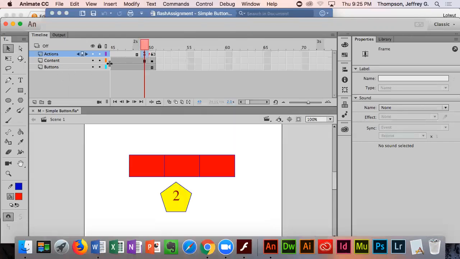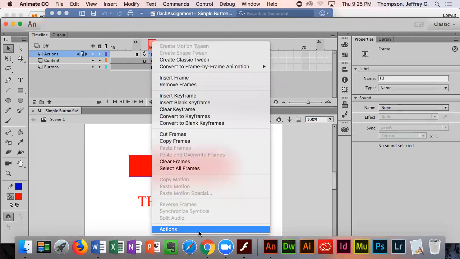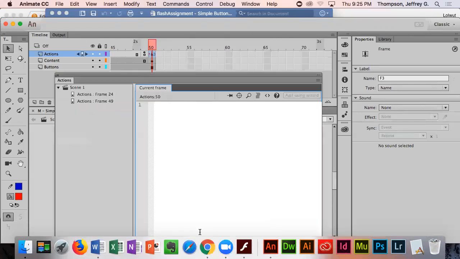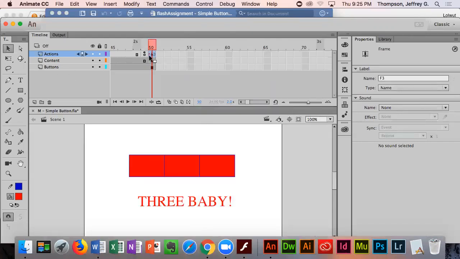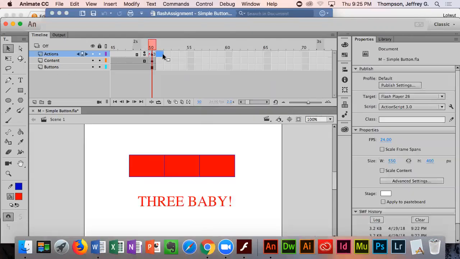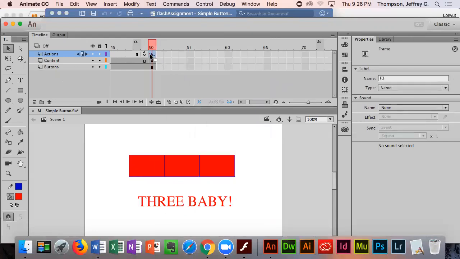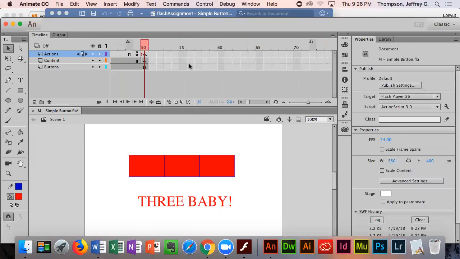Okay. And we already have a stop command. No, we don't. We never put a stop command on 50. So I'm going to go out to 50 and click actions. That's what 49's for, isn't it? Right, but we also have to stop at 50. Or tell you what, we don't have any room for the animation to play at 50. It would just be kind of a stop thing without any room to play.